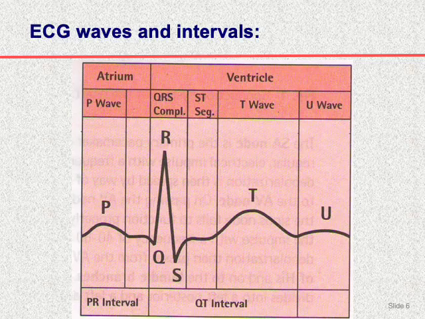So we have P wave, QRS, T, we have PR interval, PR segment, this is the ST segment, and this is the QT interval. As regards nomenclature, in QRS, Q is the first negative deflection. Sometimes if it is large, we call it Q capital. If it is small, we term it Q small. The R wave is the first positive deflection of the QRS. The S wave is the second negative deflection.